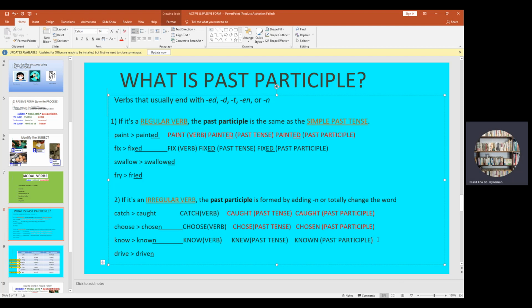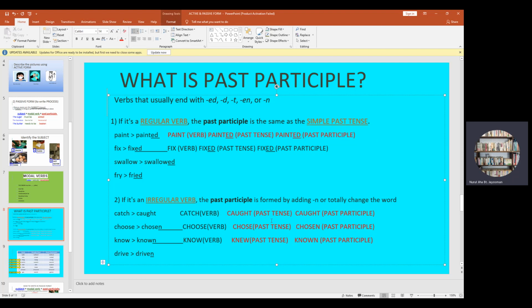For past participle, I think it's a lot easier if you know a lot of words. Okay, because you know that this word exists, something like that. But first, if you want to know the past participle, you need to know the past tense first. Like this one, for example. Verb paint, the past tense is painted. So if you just add ed, automatically past participle also you just need to add ed.